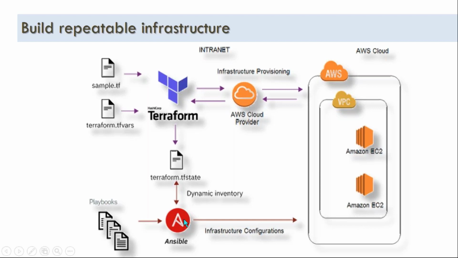Or if you tell Ansible, please create a container in this EC2 instance, Docker will be installed, the image will be created, the Tomcat instance or whatever web Docker images will be pulled, and you can run that. So everything from the files will be created, your cloud will be up and running, and your application will be available. You can simply deploy the application. You can just change the version and get the latest version. That is how you can build repeatable infrastructure using the combination of Terraform and Ansible, or a configuration management tool. This is the overall requirement in current projects.